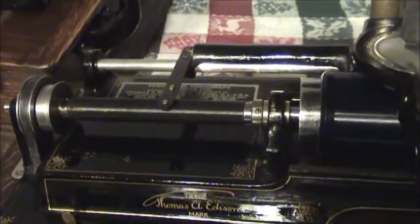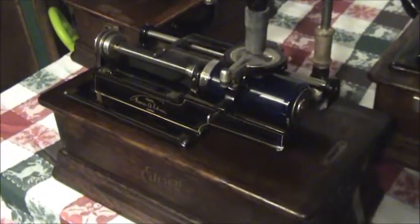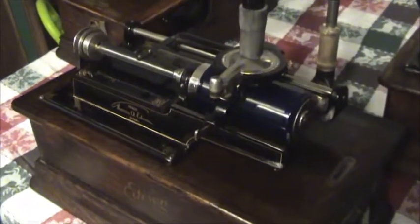But my intention was, because the cabinet's got a few little tiny issues, and the striping is a little bit barked up, but not real bad, and I had such a dickens of a time trying to get the pop metal bearing out of there, I just thought, this thing is going to be the worst of my three Edison Home Model E's, and I will trade or sell this one first.